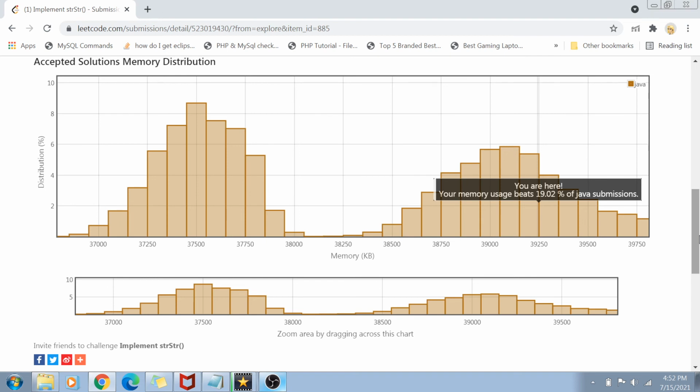You can also use something called substring. In Java we have functions like substring, which you can also use to compare the rest of the substring in this haystack needle question. But I didn't use that because in some of the languages you do not really have that kind of flexibility to use inbuilt functions like substring or index of. But if you already have that flexibility in your programming language, you can definitely use them while solving these types of questions. So that was the video guys.